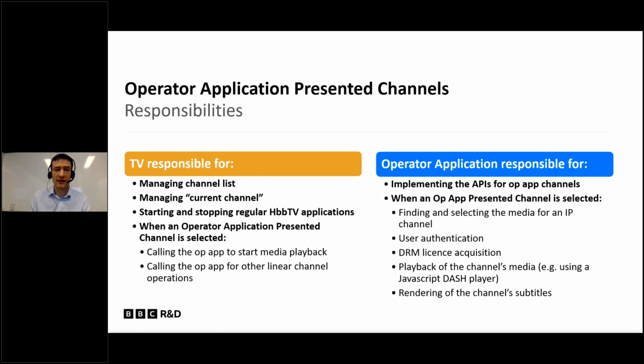During the time that an OpApp presented channel is selected, the OpApp is responsible for finding the media, for doing any user authentication that hasn't already been done at installation time, to acquire DRM licenses, to manage the playback of the channel's media using a JavaScript dash player, and the OpApp can choose whether this is playlisting a number of things or delivering a live stream or a bit of both or whatever. It's completely up to the OpApp what media actually constitutes that channel. And the OpApp is probably responsible also for rendering subtitles if a JavaScript dash player is being used.